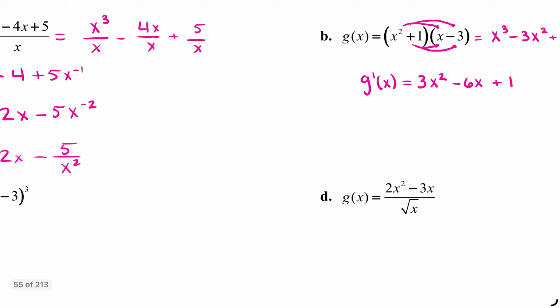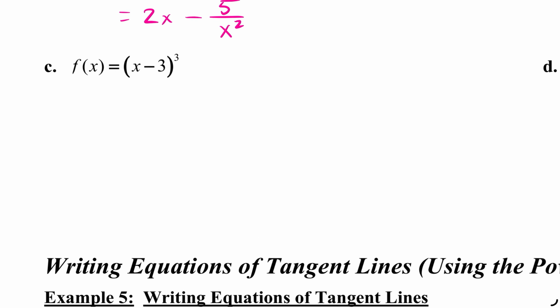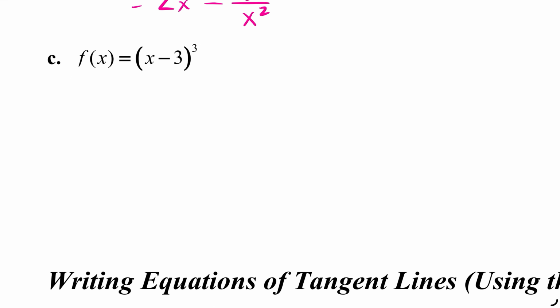Okay, continuing on this trek. Ooh, that's a crazy one. Again, mistakes you don't want to make. There are a lot of people who look at that and say, oh, isn't this just x cubed minus 3 cubed? And they solve that and they take the derivative. Absolutely not. The way that this is written, (x minus 3) to the third power, really means (x minus 3) times (x minus 3) times (x minus 3).